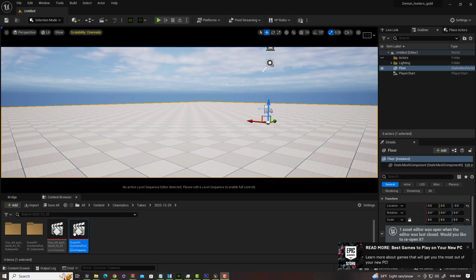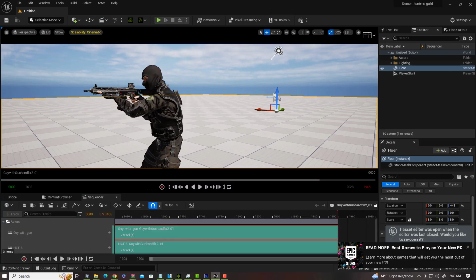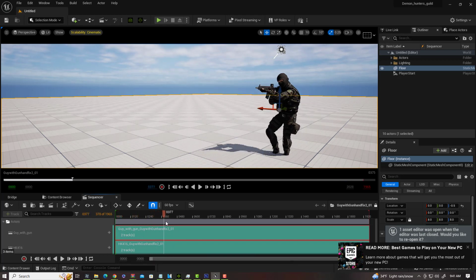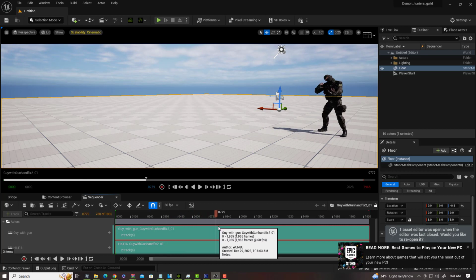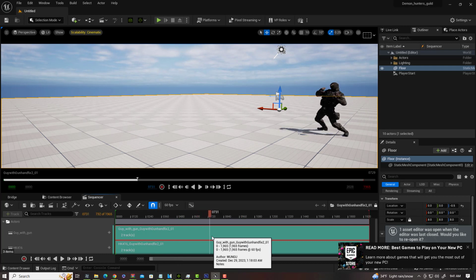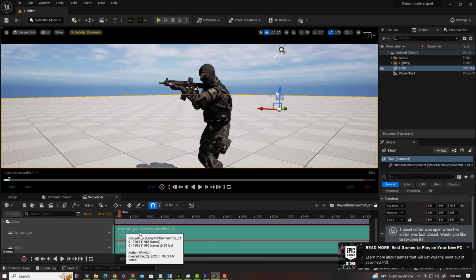So let's click on the good one. This is the bad one. Let's click on the good take we did, and there it is. That's the character. As you can see, he's by himself. Also, sometimes you may have to double click right here and set this to 0, and then come down here, click on this little square until it turns blue, and just slide this all the way over. Therefore, now you get the whole complete scene. So it's the character by himself. You can see his gun falls off his hand onto the ground, and there he goes. He's off to the races.